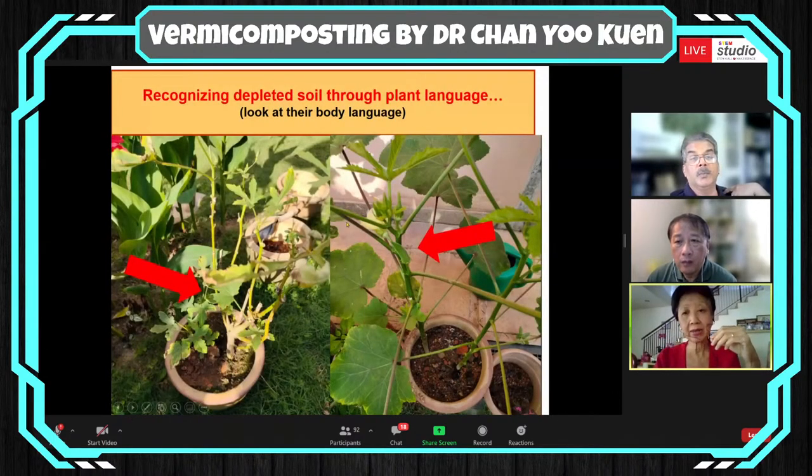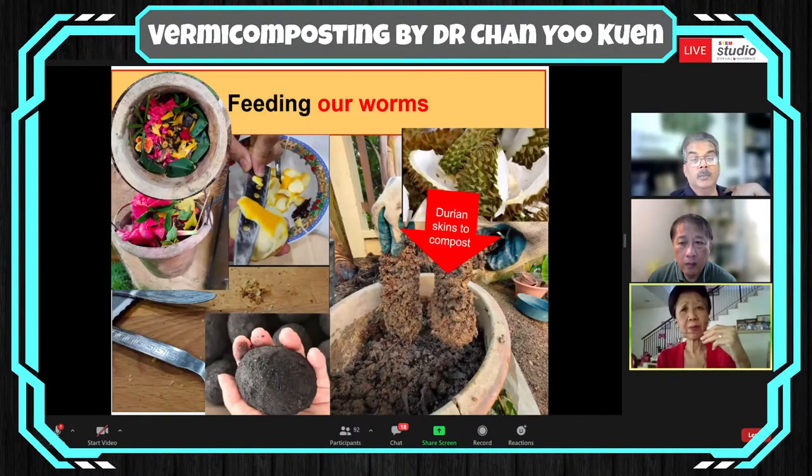This is a plant that is very healthy — it's telling you it's producing fruits for you. But on the other hand, this plant is trying to tell you it's dying — the body language of a plant gone into senescence. What do I feed my worms with? I like collecting leaves and flowers from the garden. Plants put in a lot of energy to make flowers to attract the bees — the more colorful ones use even more energy. All these are collected at convenient areas and go into the composting bin, and whatever organic waste from the kitchen also goes in — breadcrumbs included.